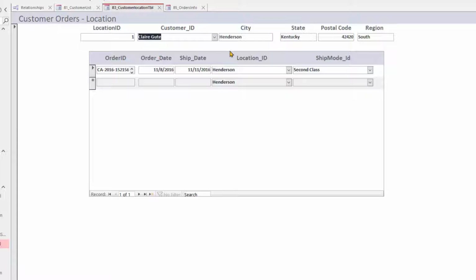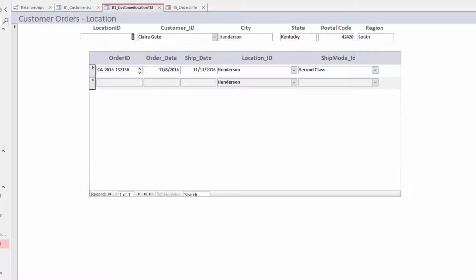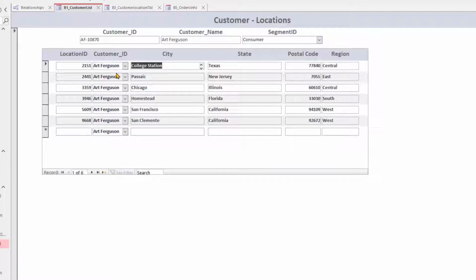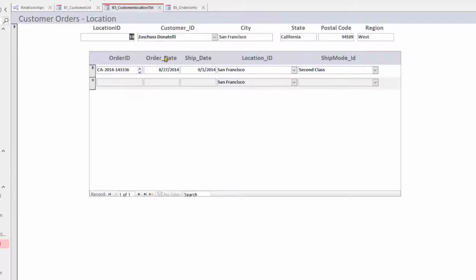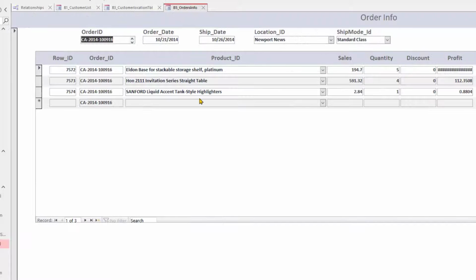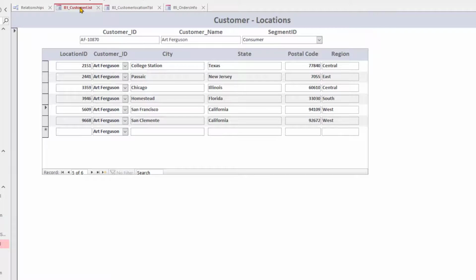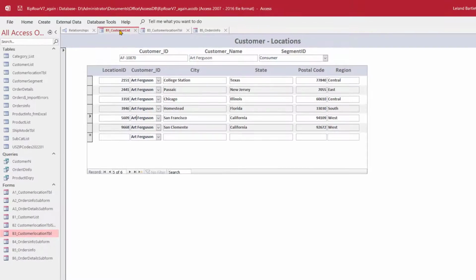And then here we are in an order. So as we go through our orders, we can see the details of the order. So now what we want to do is create a way that we can actually connect a particular location to a particular order to the details. So that's what we'll do now. And how we're going to do that, we're just going to create a little connect button. Check this out.